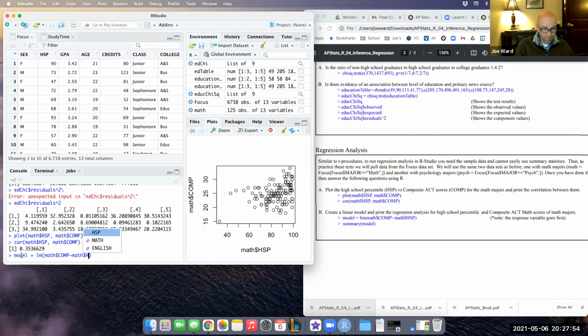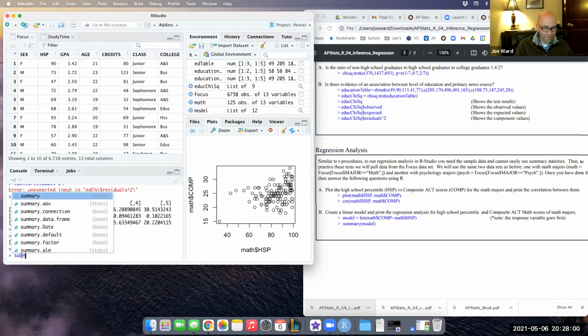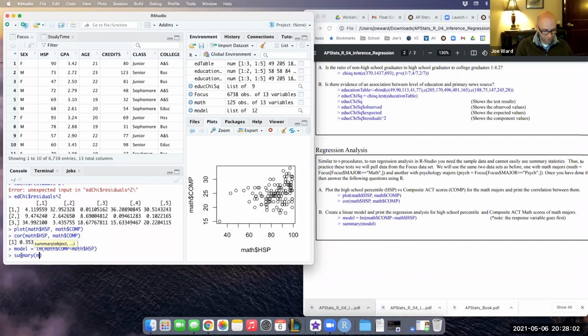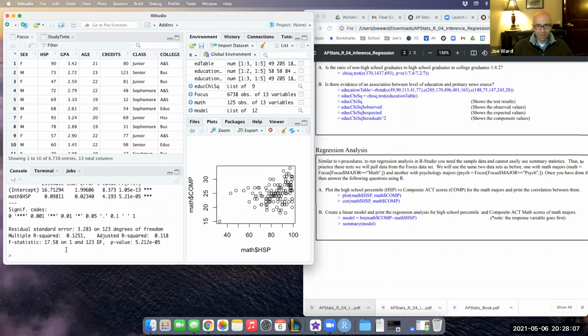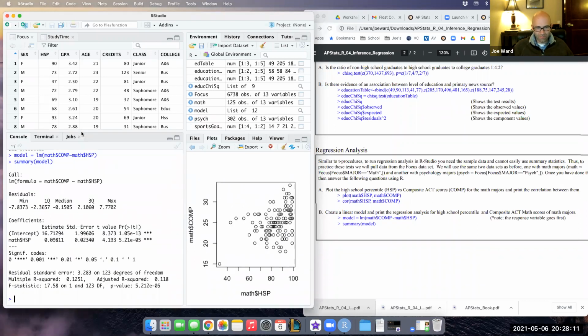So in this case, high school percentile. That creates the model, which again doesn't help us much, but then to see it, we make a summary of it. You don't have to call it model, I just chose the word model because it seemed appropriate. I'm going to scroll down a little bit so you can see it better.